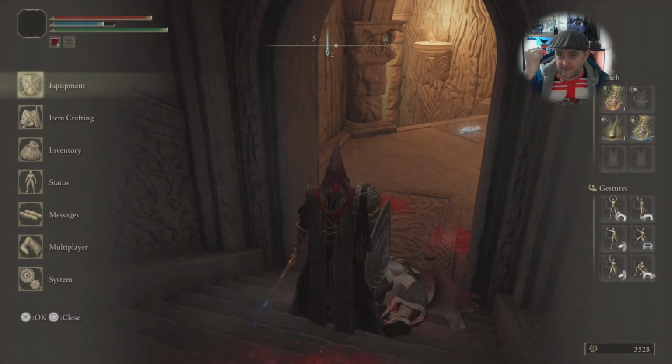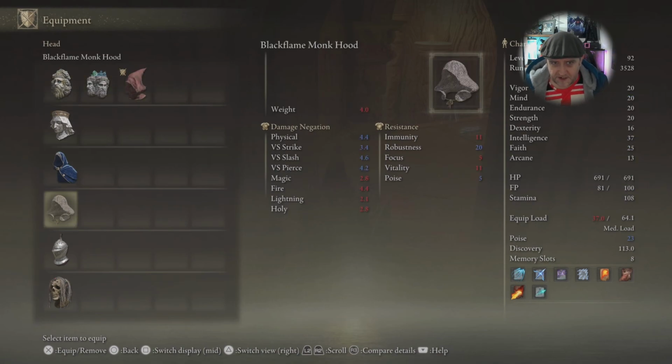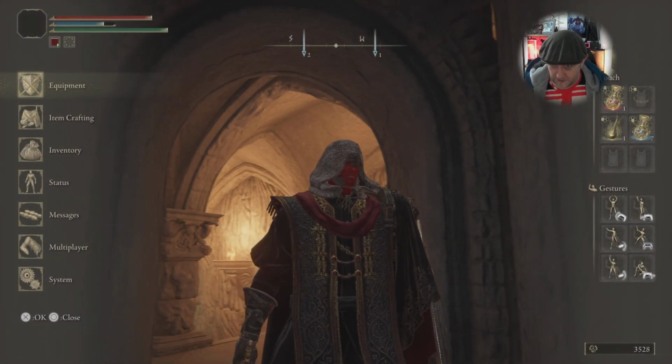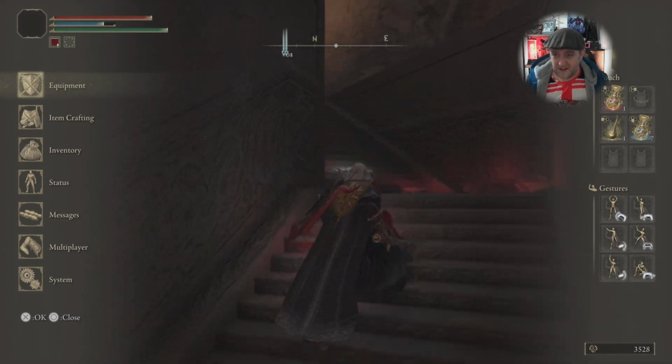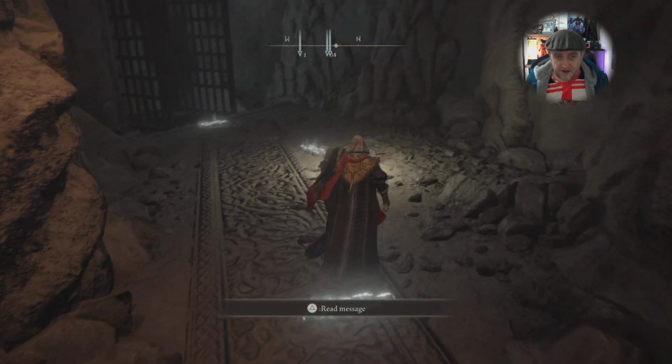I got the Blackflame Monk hood straight away. Lovely jubbly, let's adorn that upon my lovely head. Brilliant! And we've got ourselves that. So yeah, about 20% of the time, I die. And I don't really think it's my fault. I think it's down to, I don't know, just glitchiness inside of animation frames, to be honest. Righto, excellent. Let's stop at the old campfire.